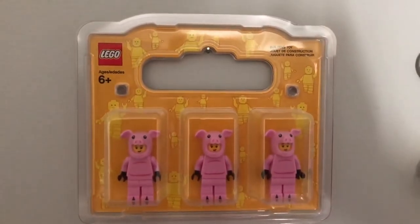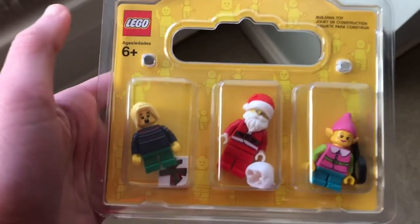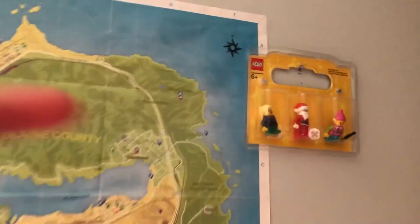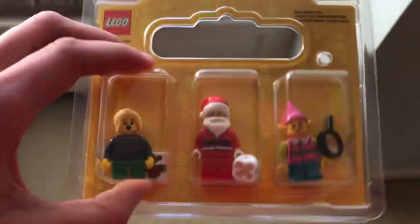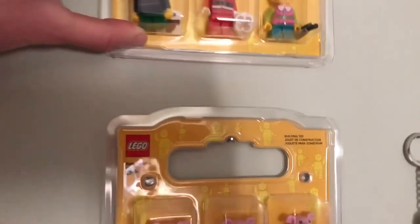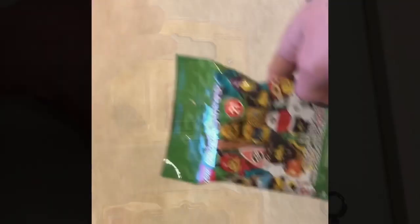As you can see on my wall here I have this minifigure package, and I put some CMF pigs in there. But for Christmas I got another one of these — it's some Christmas characters in this really cool packaging. I'm trying to figure out what I can do with it. I have this random nail on my wall and I was thinking I could put it here, but then that's overlapping with my map, so I don't know. Instead of finding somewhere else to put it, I thought it would be a good idea to put another nail up here so I can have them aligned — I thought that would look kind of nice.